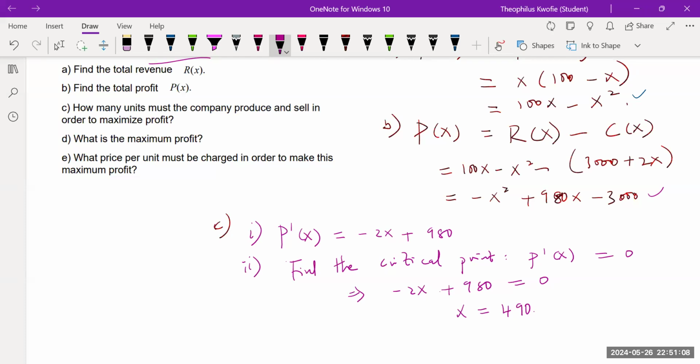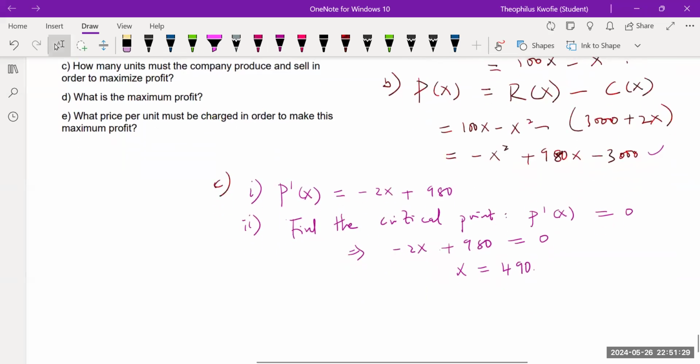Since there is only one critical value, we can use the second derivative to determine whether or not it yields a maximum or minimum, because that's what the maximum minimum principle two states. It states that if you have only one critical value, we have to use that theorem. Is that okay? Good. So on that note, we will go on to find the second derivative. What will be the second derivative of the first derivative? It will just be minus 2.